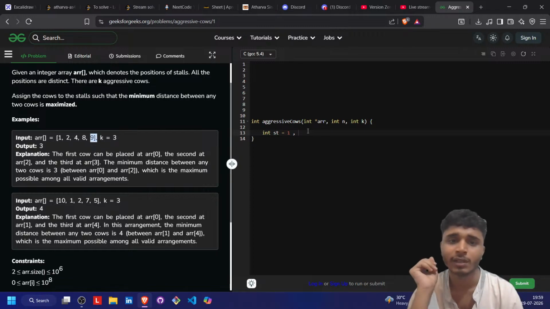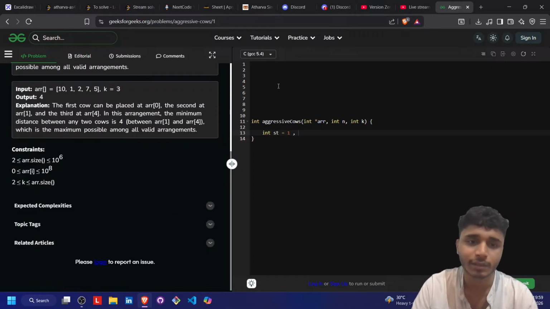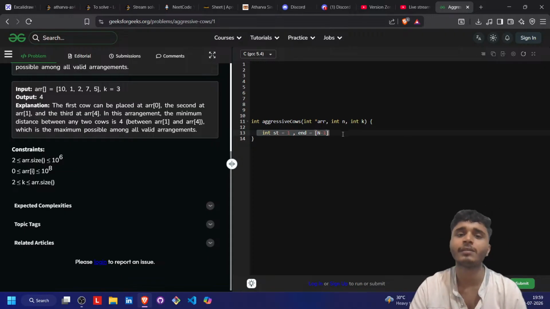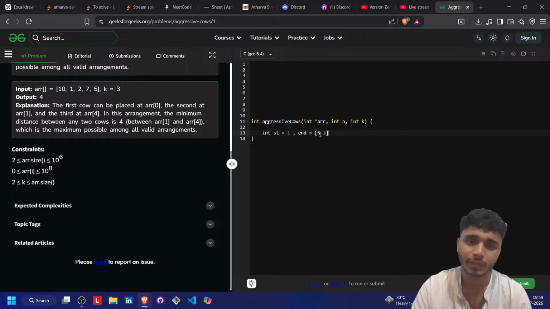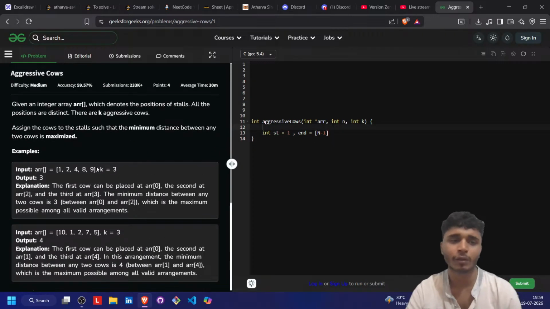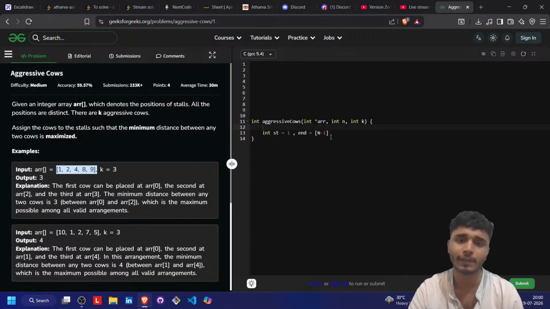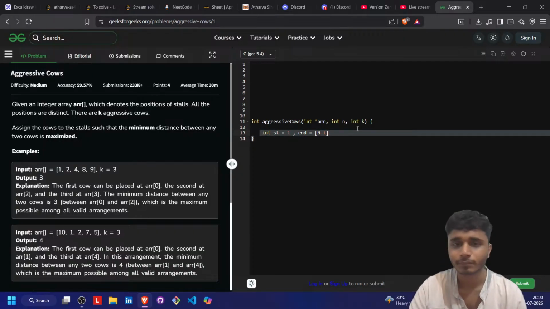Like the last index. So we can initialize end with n minus one. I will change the things in this, like I have not initialized n, but there will be a point where we will also sort this array. After that, this will make sense. Okay.